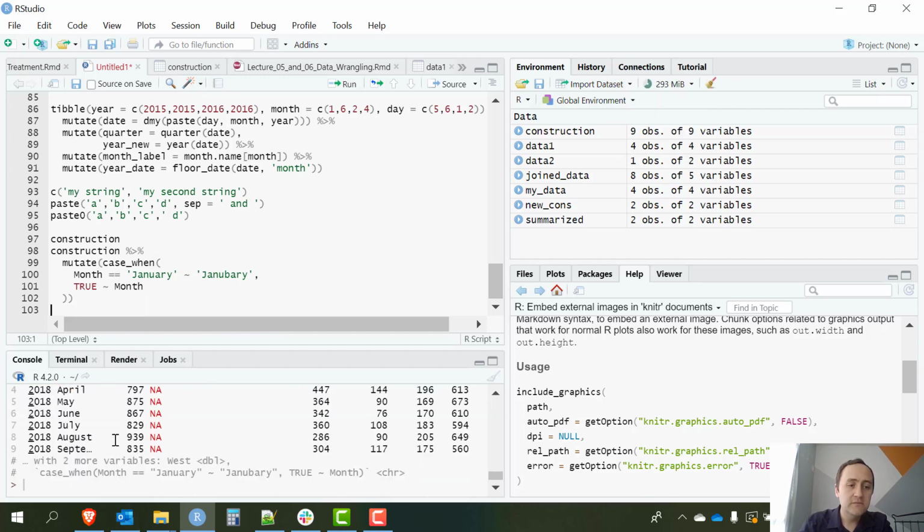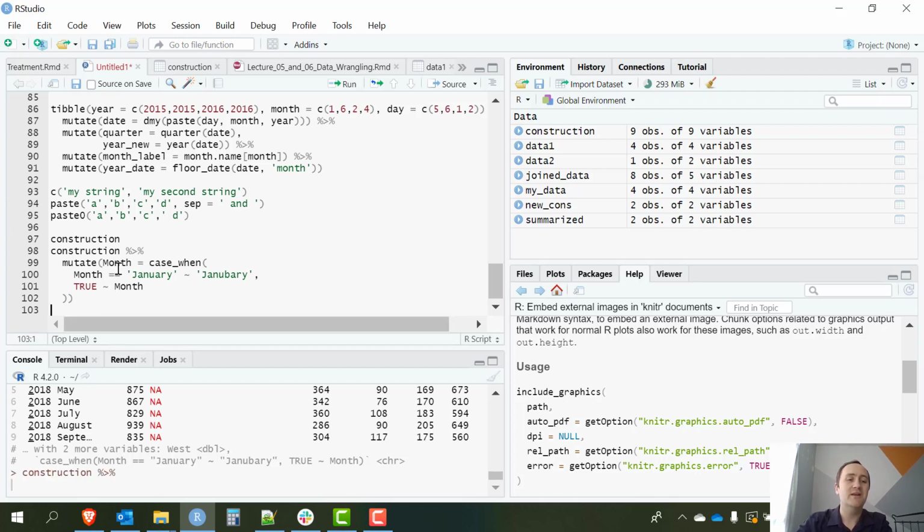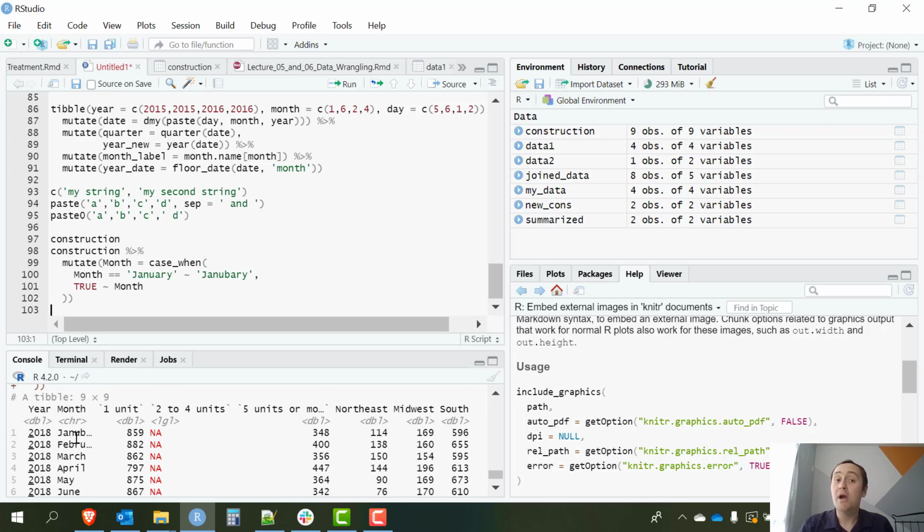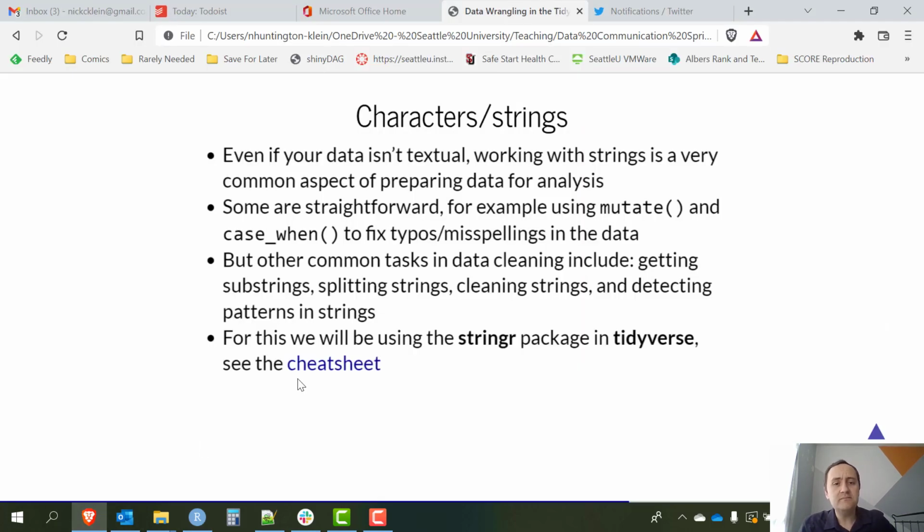Now I got, ooh, what did I do wrong? Oh, I forgot to actually name it. Month equals, there we go. Now I got January. So I don't know why you'd want to do that, but if there was something wrong, you could fix it that way.